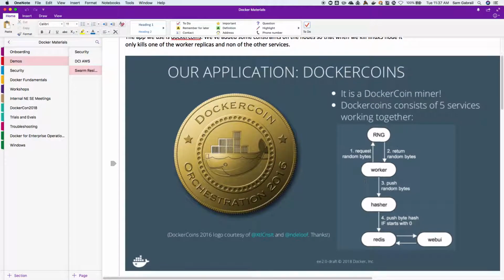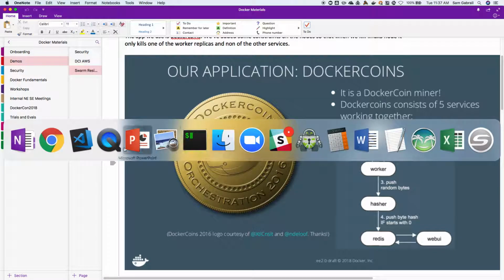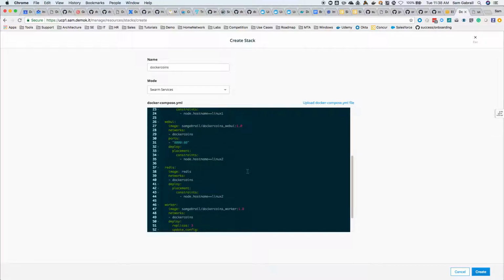Then we have a worker that requests random bytes from the random number generator. Then it gets those random bytes and pushes them into a hasher service, and based on that hash, if it starts with 0, we continue. We find it, store it into Redis, and then the web UI service grabs that from Redis. So let's go back and deploy the application.